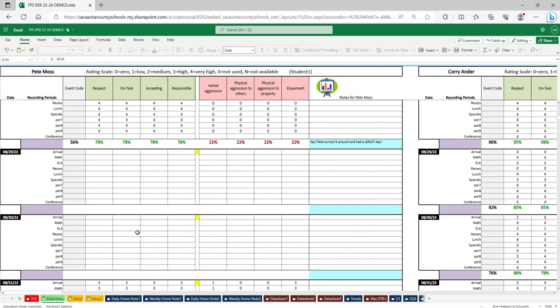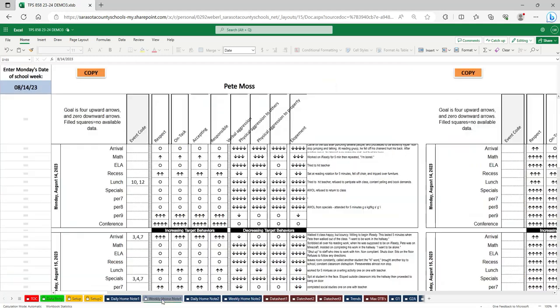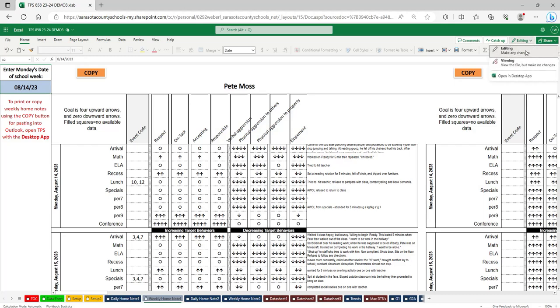What we're going to do now is use some of this other functionality of TPS, but to do so, I have to be able to open up TPS using my computer's version of Excel. And the way that you do that is you go to the top right under Editing, and you just click on Open in Desktop App. Okay, it's that simple. Now, because I am recording this, it slows things down a little bit. We'll just wait for it.